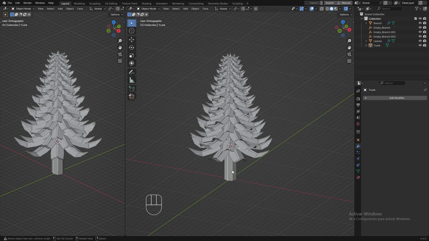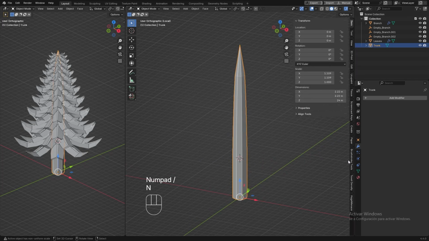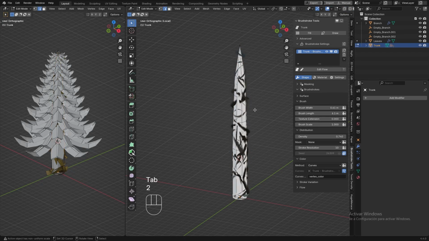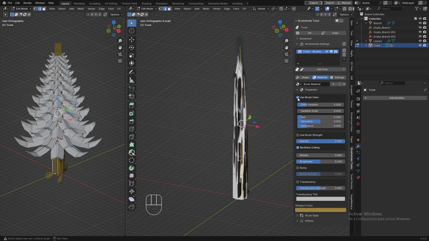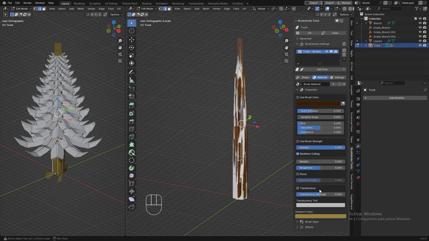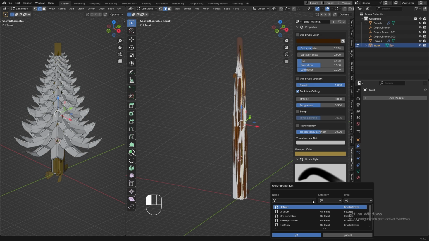Now, just like we did earlier, select your mesh, head over to the Brushstroke Tool tab, choose Fill, and hit Select Surface. Then, go into Edit mode, pick an edge, and select the brush flow. From there, just tweak the parameters until you get the look you are going for. Once you're happy with it, repeat the same steps for the rest of your objects.